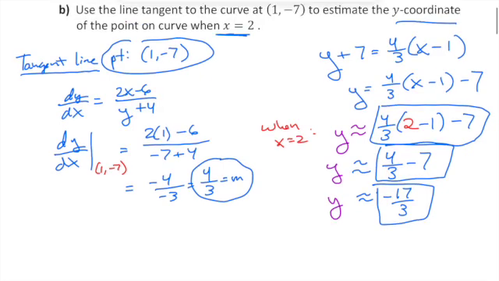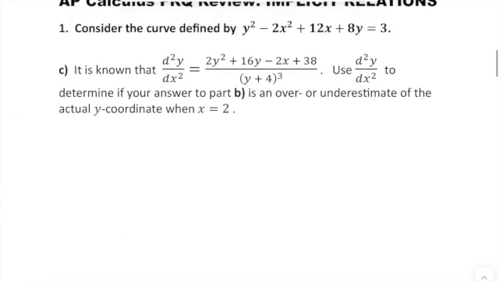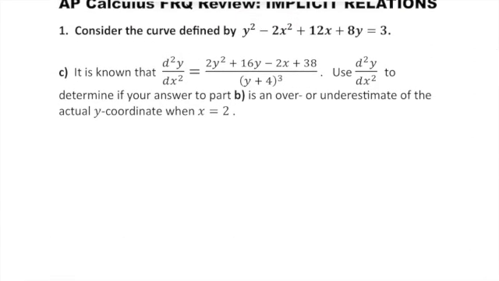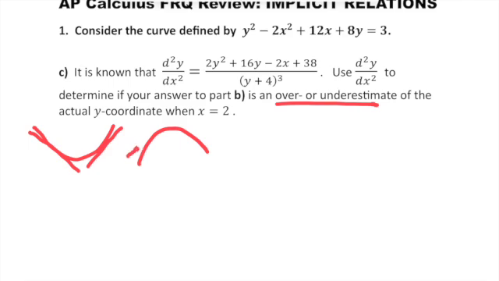Let's take a look. Something else that might possibly be asked. Oftentimes when you write a tangent line and use it to approximate some value on the function, they might ask you about the validity of that estimation. Is it an over or underestimate? Hopefully you know that is related to the concavity of the graph. If the graph is concave up, a tangent line will always be an underestimate. If your graph is concave down, your tangent lines are always going to be above the curve, except at the points of tangency, so they're going to be an overestimate.